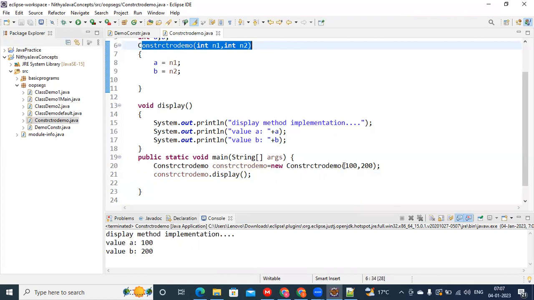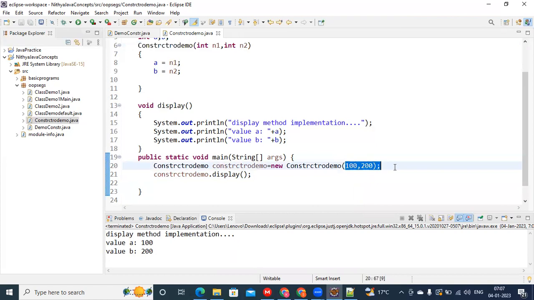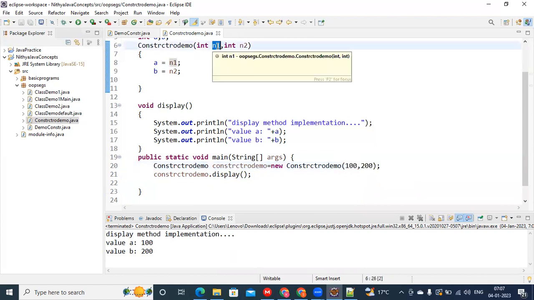While we are creating this, we need to pass two values over here. Then only it is going to be called for execution automatically. Otherwise, it will not be called automatically. So the arguments it requires, we need to pass while we are creating an object.